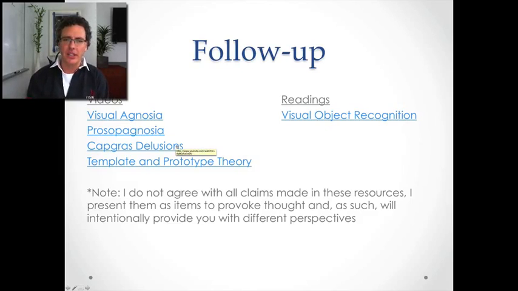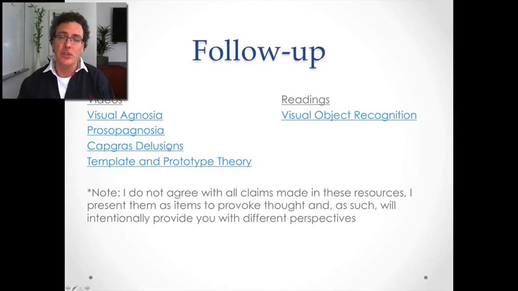I threw this one in because it's just a head scratcher. It's a really fascinating opposite of prosopagnosia, just to show you how complex visual perception can be. People with Capgras delusions, they can recognize people, but the people they recognize don't feel properly familiar. So there will be people who say, that person over there looks like my spouse, they talk like my spouse, they act like my spouse, but they don't feel right to me. They're not my spouse. And they will begin to feel like this person's an intruder, that either they're a robot that's been made to look like their spouse, or they're an alien that's somehow taken over their spouse's body.